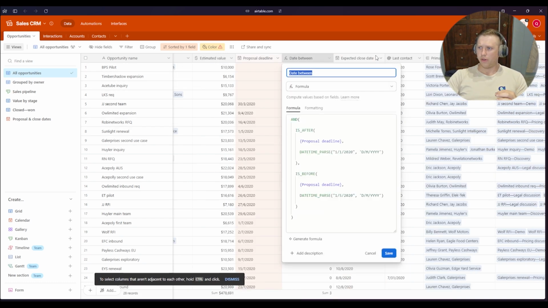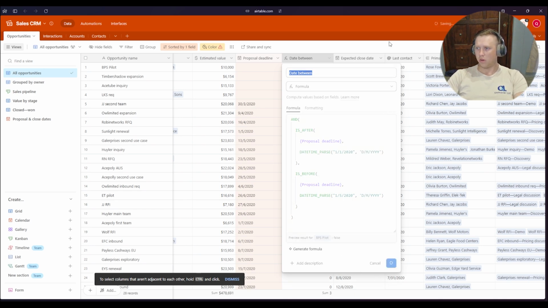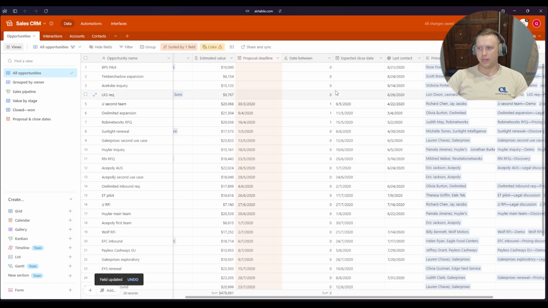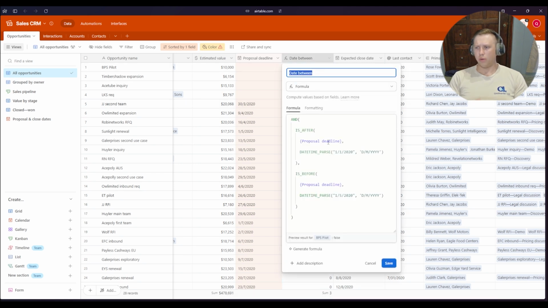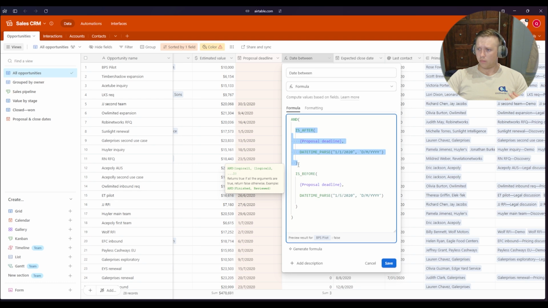I like to create a formula, and once I create the formula within Airtable and I see that it works, I know that this wouldn't cause any errors within whichever tool you use. Over here we can see 1, 1, 1, and this means that this formula is true for this date. And if we have a look at the formula, we can see, okay, this looks kind of confusing, but we can break this up. So normally this would be a single formula.